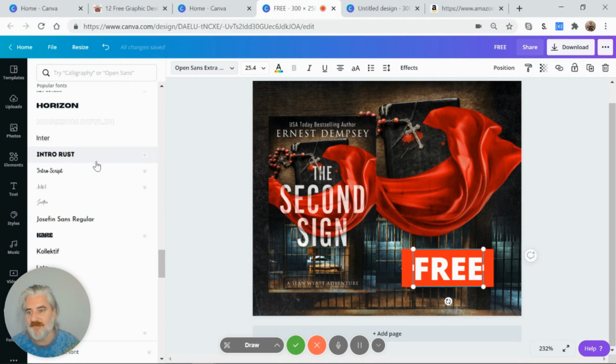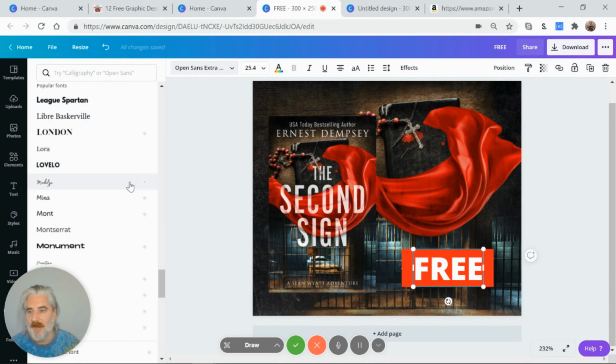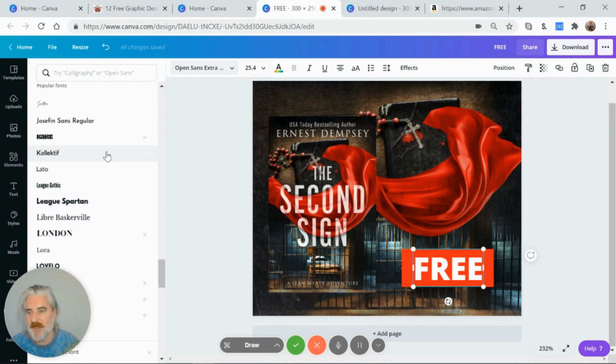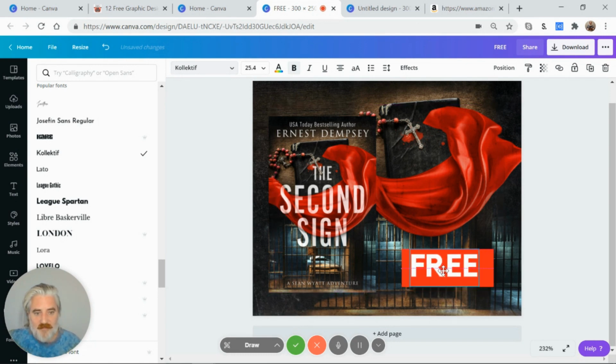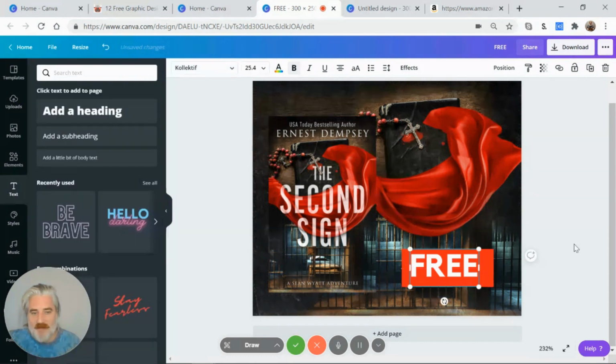They're all the free fonts that come with Canva. I would just pick something relatively not bland, but something that's not going to cause too much of a distraction and blends in with what's on the cover already. Now, I'm anal enough that I would spend 20 minutes fussing and getting the right font, but this one looks okay. So we'll just leave it in for the moment and we'll get all the other elements of the ad in place.